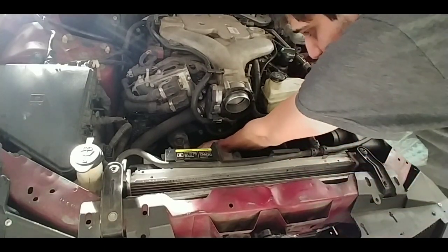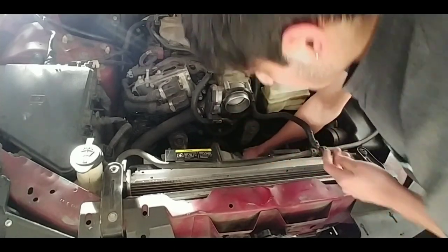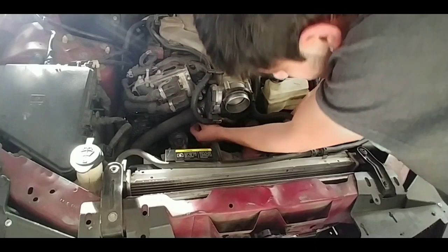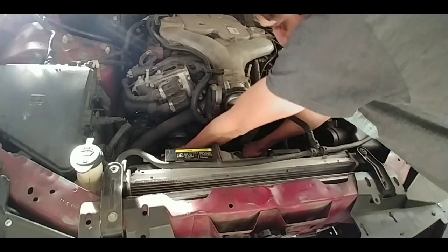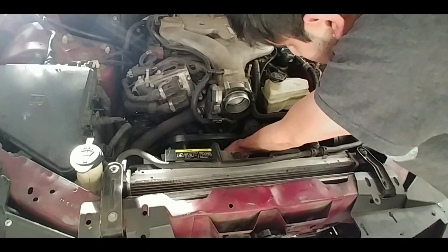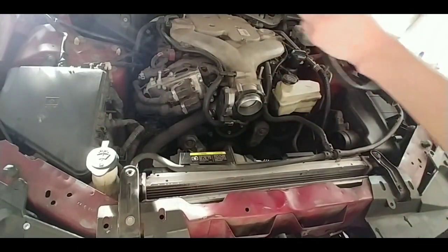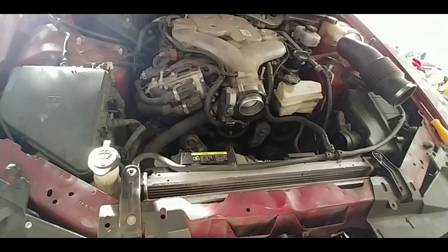So go ahead, push down. You don't have to do it too hard. On the belt tensioner, go ahead, take the belt off. Really easy, really simple. And if you want at this point, like what I'm doing as well, go ahead and replace the belt, unless you just had it done, so you don't really have to, but I'm just doing it anyway. Took me a minute to figure that out. This belt doesn't look too bad, but I'm replacing it anyway.